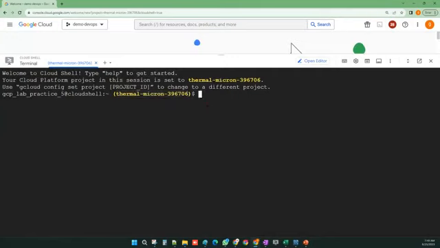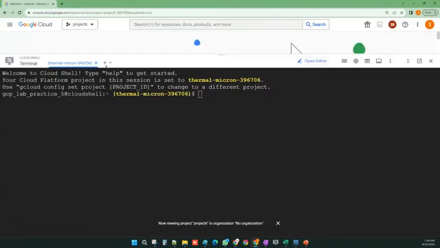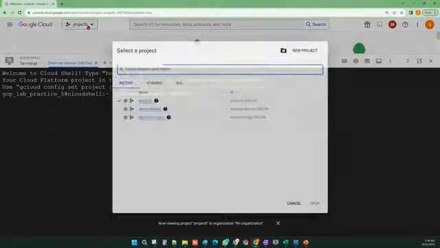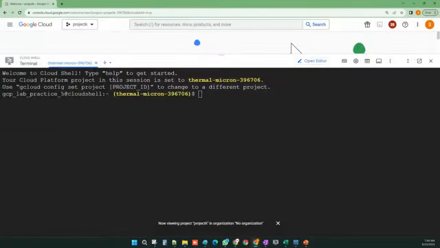Say I don't want it to work with this project. Visually, you click on the project here. But in the Cloud Shell, you have to select that project ID. You see here, there's a command: gcloud config set project, hyphen, project ID. If you want to change your project ID, use gcloud config set project.